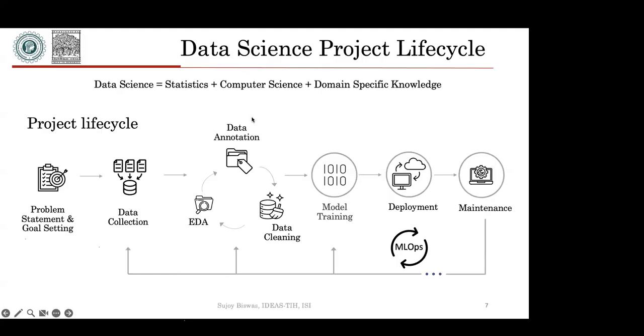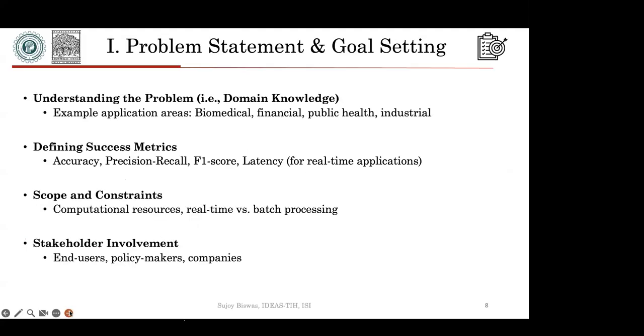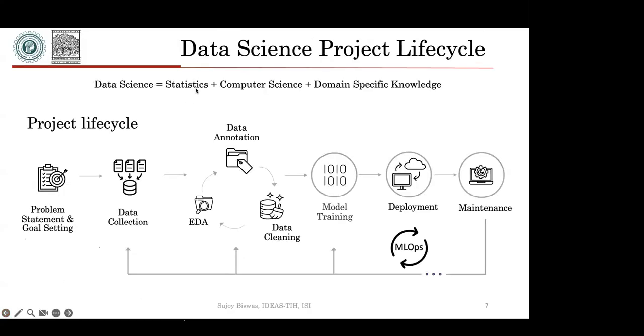When do you know your model is giving satisfactory results? Good question. We would study it in some of the next slides, but hold on, I will be answering your question. Before I go into that, remember the way I defined data science. It is a combination of statistics, computer science, and domain specific knowledge.